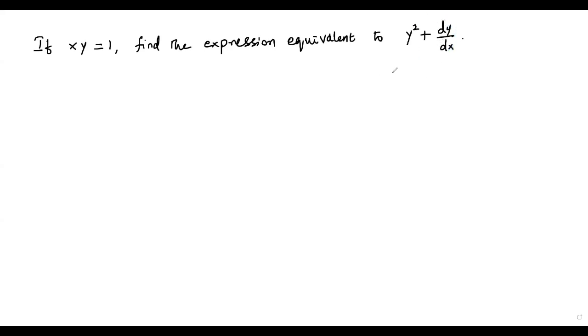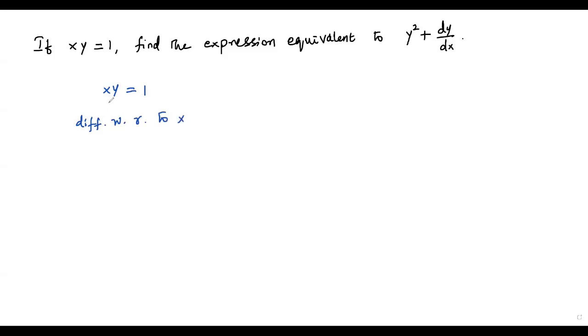over dx. Okay, dy by dx means I have to find the derivative of y with respect to x in the given function. Now let me take the given function xy equals 1. Actually, it is an implicit function, because it has not been solved for y in terms of x. Anyway, to get dy by dx, I have to find the derivative on both sides of this function with respect to x, because here we have dx in the denominator. Okay, let's differentiate with respect to x.